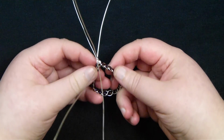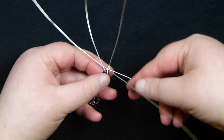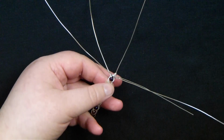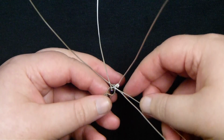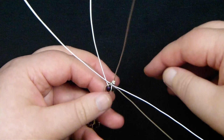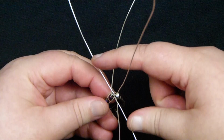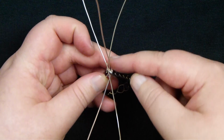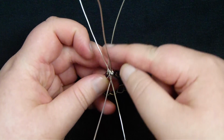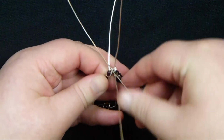So the two sides are now attached, but you can still kind of move around a bit. So now we need to attach the rest of the wires, but also start getting rid of them as well. So then we basically want to move outward now to the next set of wires. So not the outer ones, you can tell which ones are the furthest out. I want to do the next ones that are still in the middle, and you can see they're kind of wanting to go around that middle wire that's going straight up in the same direction, so almost kind of chasing each other. So I'm going to take advantage of that and continue that.